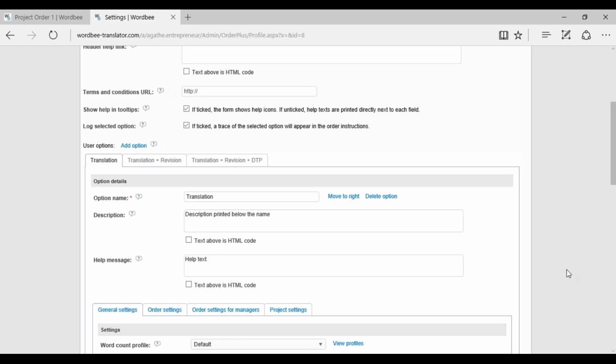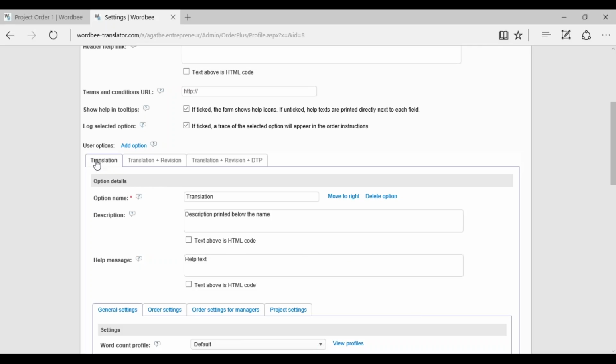I'm going to open again the question box. So can you show us how we can add the reviser to the workflow? Here we are in our order form configuration.